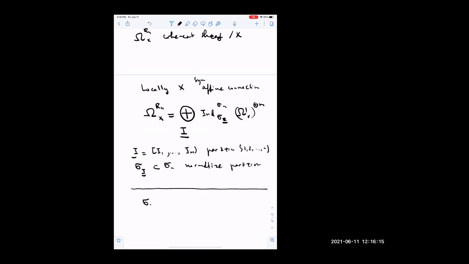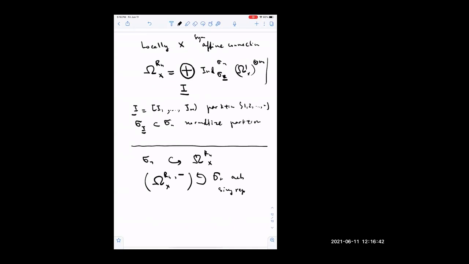Because you have the symmetric group acting on this Omega Rn of x, if you look at the sign, the part where the symmetric group acts by the sign, so look at the direct factor of Omega Rn of x, then we call it minus, where Sn acts by the sign representation. Then by this formula, you can prove that this is the usual differential forms. The point is that when you look at this formula, it's very complicated, but the factors tend to have a lot of symmetric forms and very few alternating forms. So there's only one alternating form, just one of the factors, which is Omega n of x. This is kind of an elementary exercise with the representation of symmetric groups.